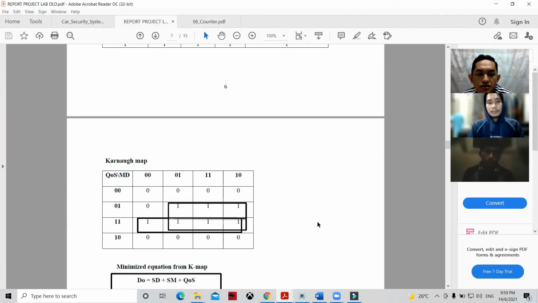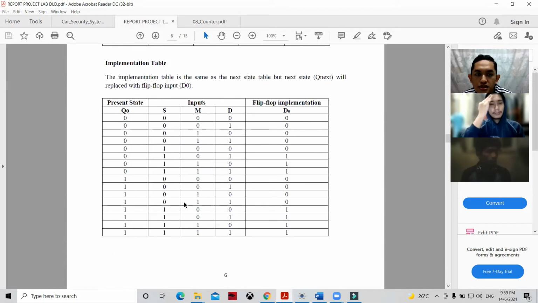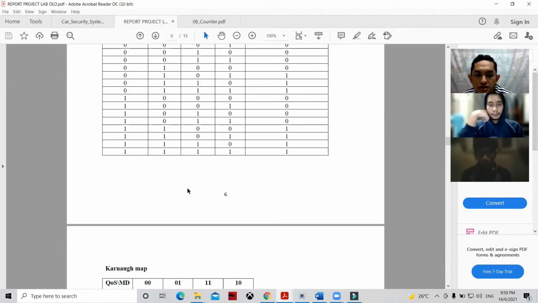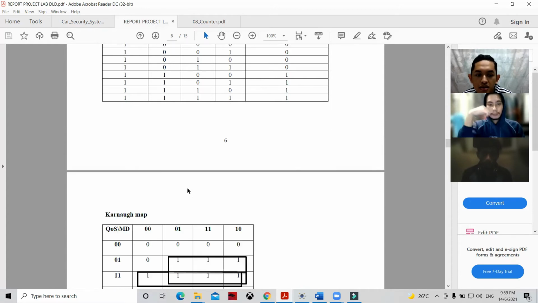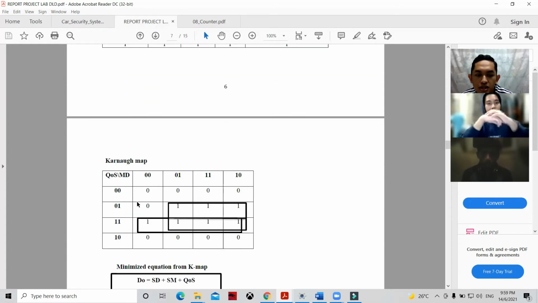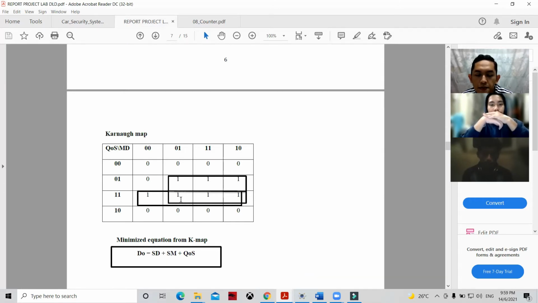Next, for the K-map, we take the values from this implementation table and fill this table, and we group the values of 1.